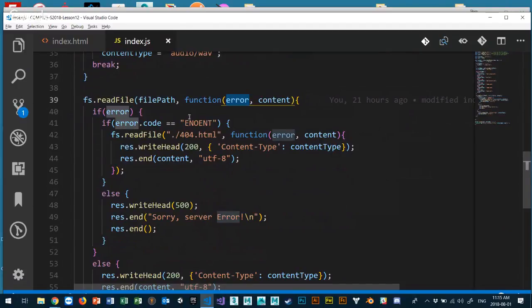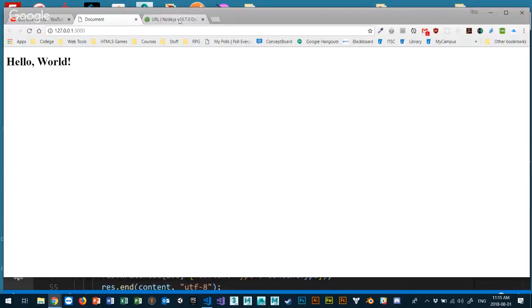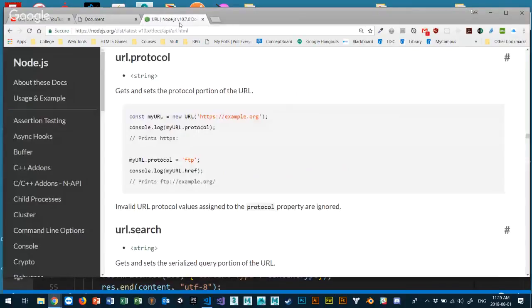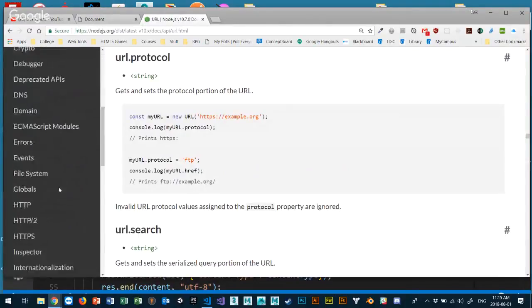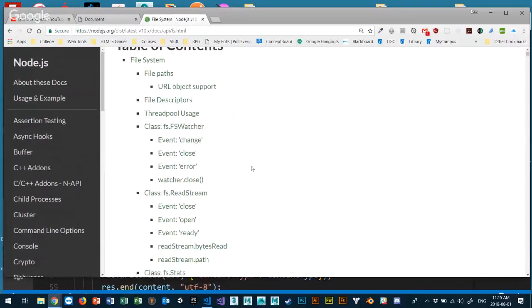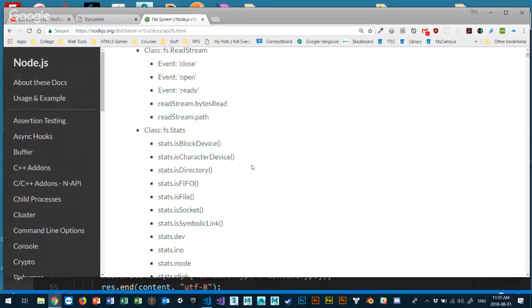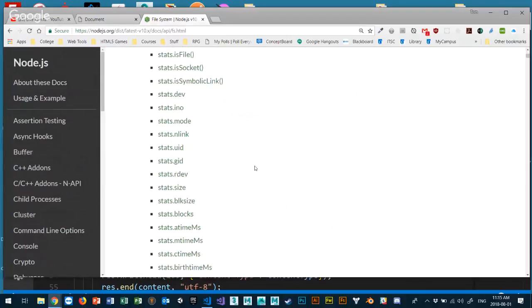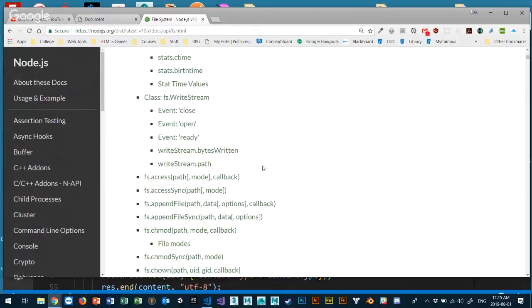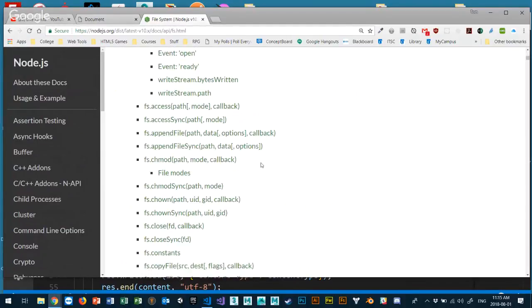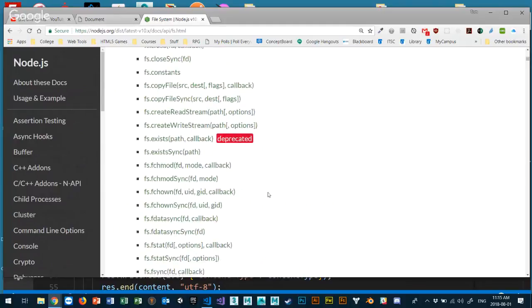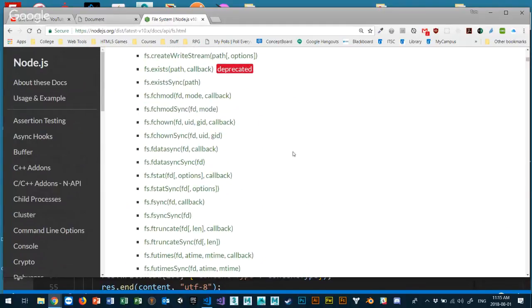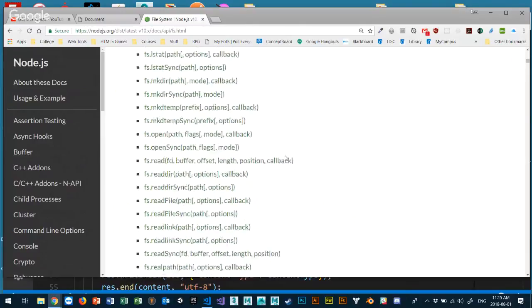Okay, so let's look at Node.js error codes. Okay, so if I go back to this, again, I'm looking at the file system. And again, we have to talk about this because if we don't do this, you're going to go, so where did you get that? And how did you get that? Because Node can be very confusing, guys. I mean, I'm just going to be honest with you. If you don't know this even exists, some people don't even know this exists, right? So again, I'm going to read file.